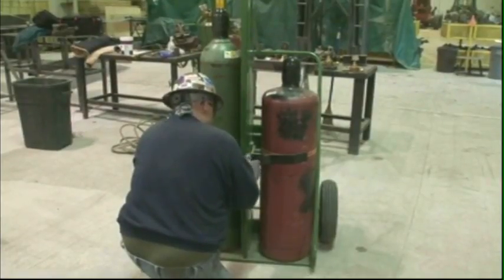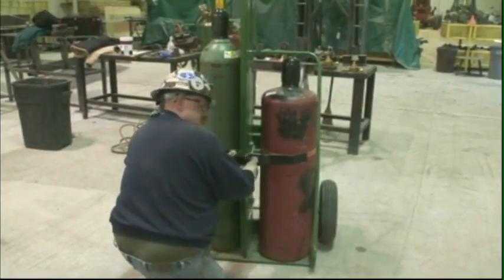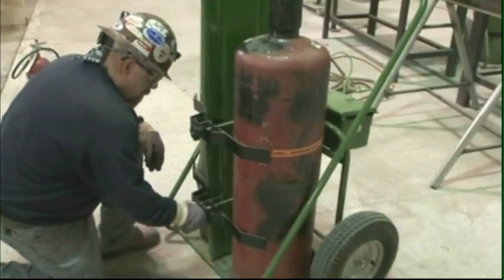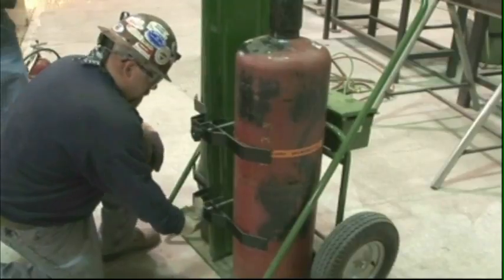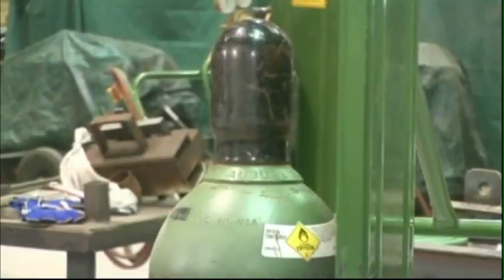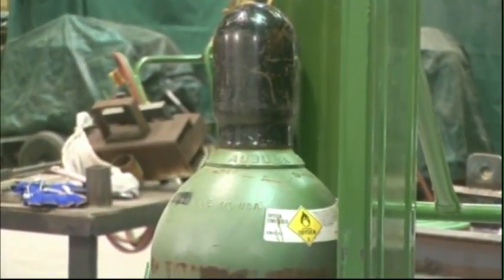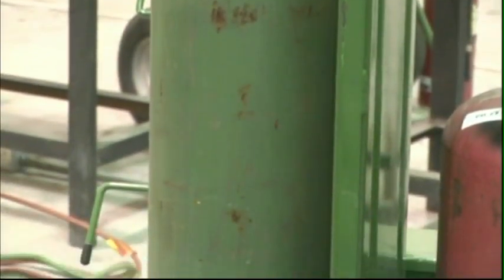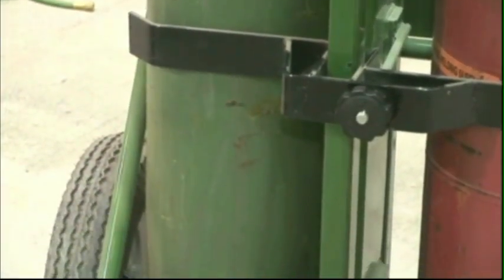The portable oxy-fuel workstation is the most common type found on a construction site. Oxygen and fuel cylinders are mounted on a portable cart so they can be easily moved from one location to another. Oxygen is ordinarily supplied in standard steel cylinders. The 244 cubic foot cylinder is most commonly used, but larger and smaller sizes are available.